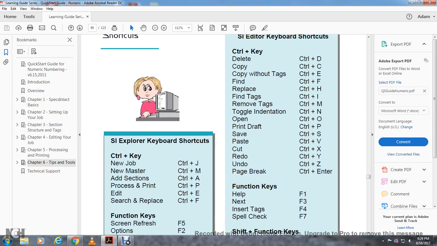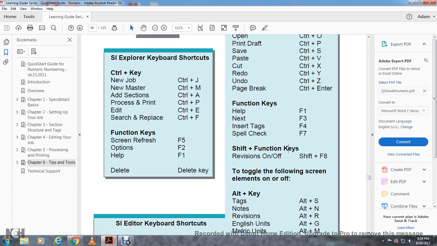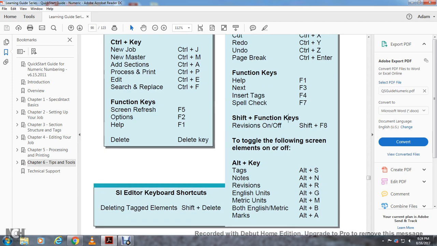Function keys: help, F1; next, F3; insert tag, F4; spell check, F7. Shift function keys: revision on and off, Shift F8; toggle following screen elements on and off.